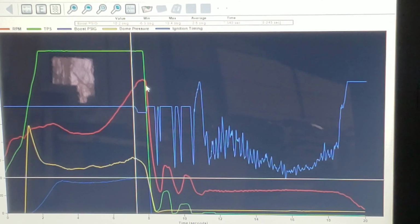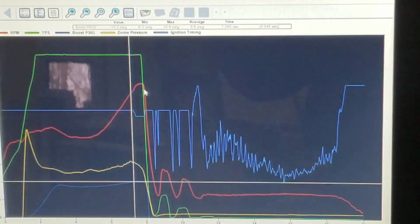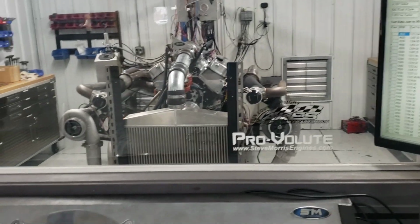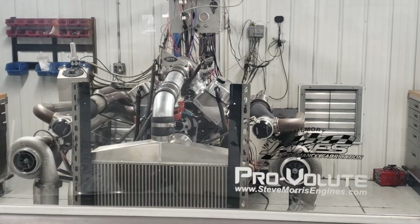Now in a car you really don't feel it that way because here the dyno is loading harder and harder and harder as it's going. In the car you don't quite feel it the same way. Obviously it wouldn't accelerate quite as hard in the car, but here it really gets affected because of the absorber, and that's just the way the thing works. So anyways, that's just a little bit extra info. We'll go back, and I'm going to still make this race gas tune, and then we'll come back and look at that.